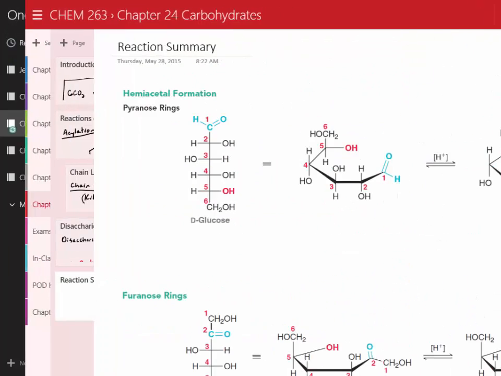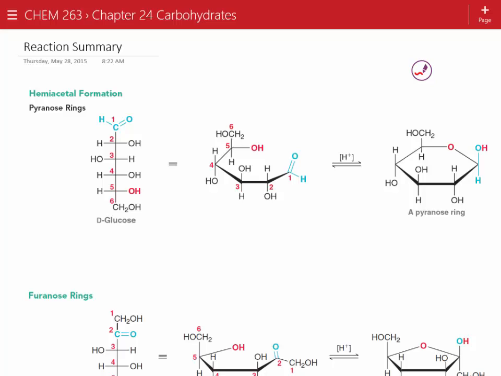So to kind of wrap up our chapter, we covered a bunch of different reactions. This was the reaction that Adrian was talking about. If we have an open chain Fischer projection, we can show it in this Haworth projection. This can attack in, and we can actually form our hemiacetal, shown in the closed ring form. Sugars prefer to be in closed ring. You should be able to draw this mechanism of hemiacetal formation. That's review from previous chapters.